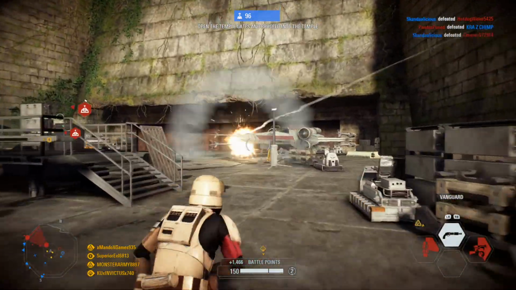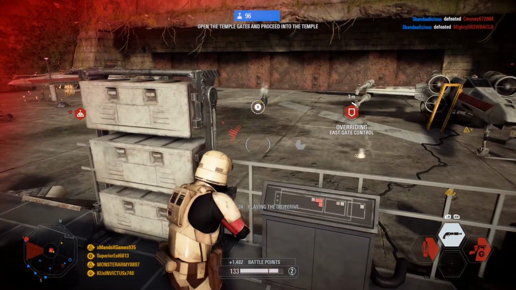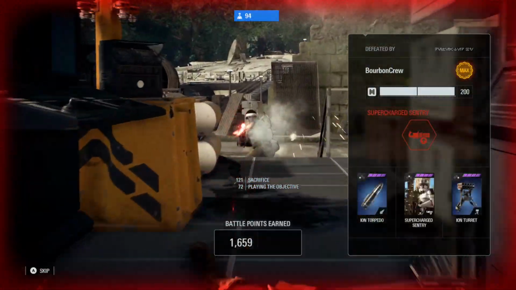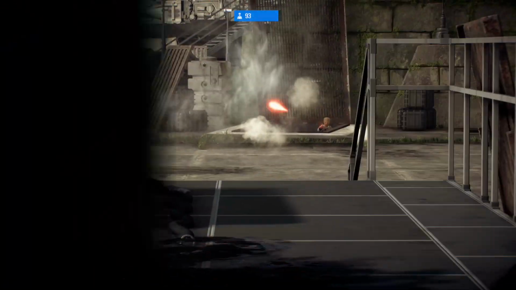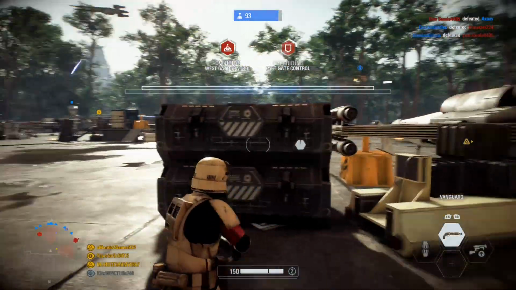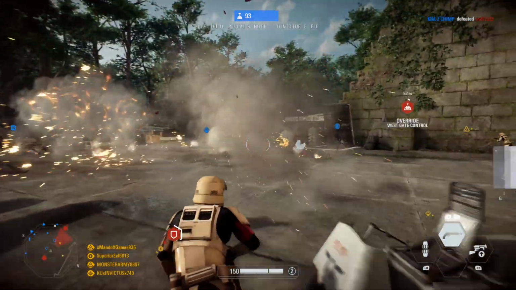Starting elimination sweep. Overriding the east control station. Overriding east gate control. Confuse and conquer.